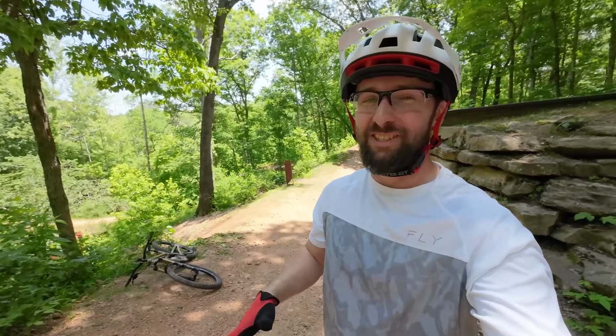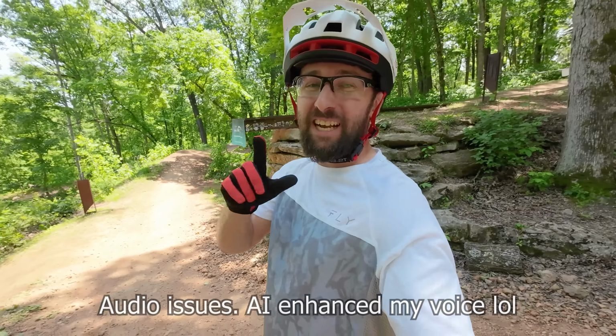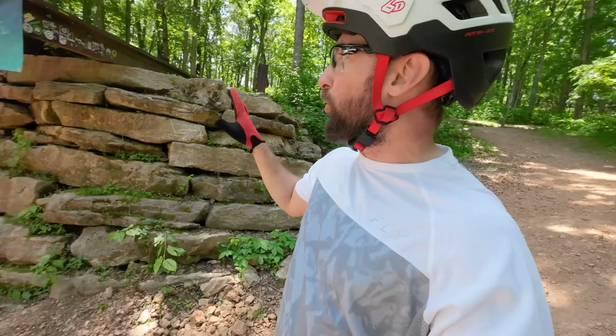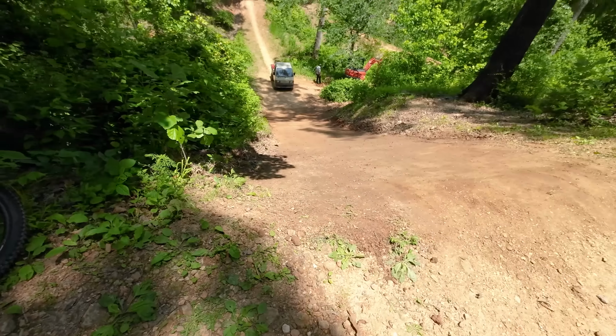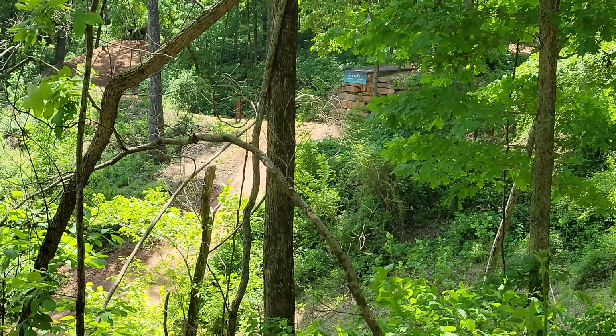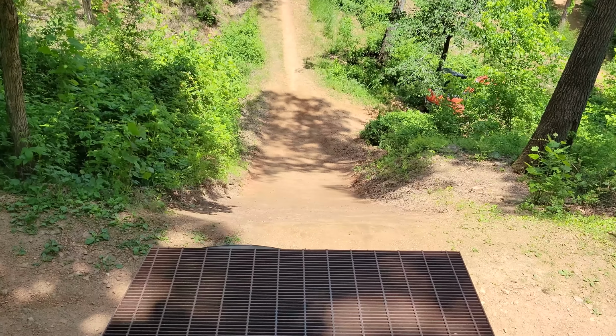Well, we made it to Drop the Hammer. Now, this is my favorite drop in Bentonville, but it's actually a continuation of my favorite trail called Cease and Desist. We're heading there right now, but I gotta show you something before we hit this because it is currently closed right now. They are getting the landing ready for the weekend, getting it all smooth. It was really rutted out before, but hopefully we can hit that in the next couple minutes here. But when you roll up to this drop in person, your eyes will bug out the first time you see it because it is way bigger in person.